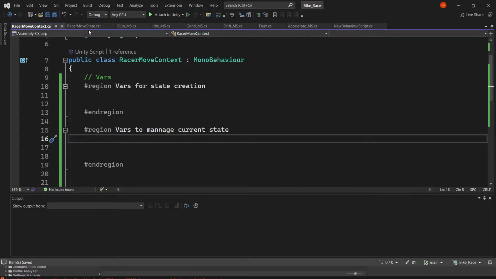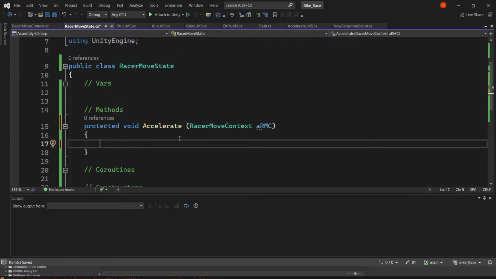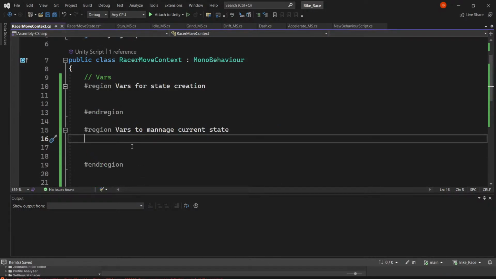And there's two ways to finish this. There's either the part where we take RMC dot, then we would access its property and set it, or we can call a method, but that's going to be a lot of methods, so we'll probably set it. So erase move context, and that's where this management region comes in.